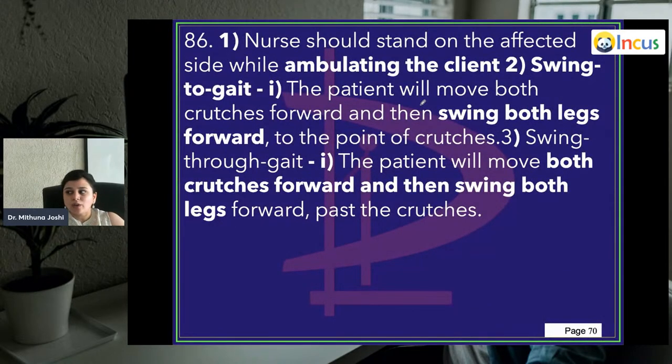Nurses, whenever you're trying to ambulate, what do you mean by ambulation? Ambulation is making the patient walk, trying to put them back on their feet again. You're supposed to stand on the affected side, not on the unaffected side. Then what is swing to and swing through gait? I already told you, swing to is when you put both the crutches in the front and you push your limb near the crutch. Swing through is when you push your limbs through the crutch, so your limbs land a little ahead of the crutch.